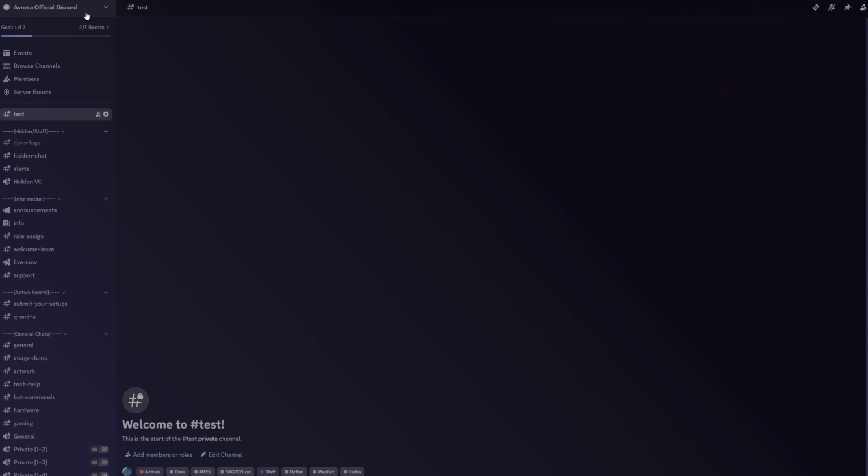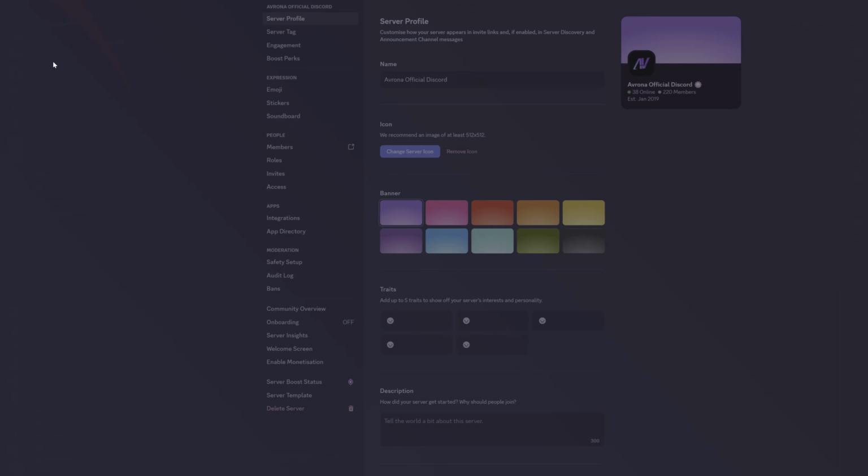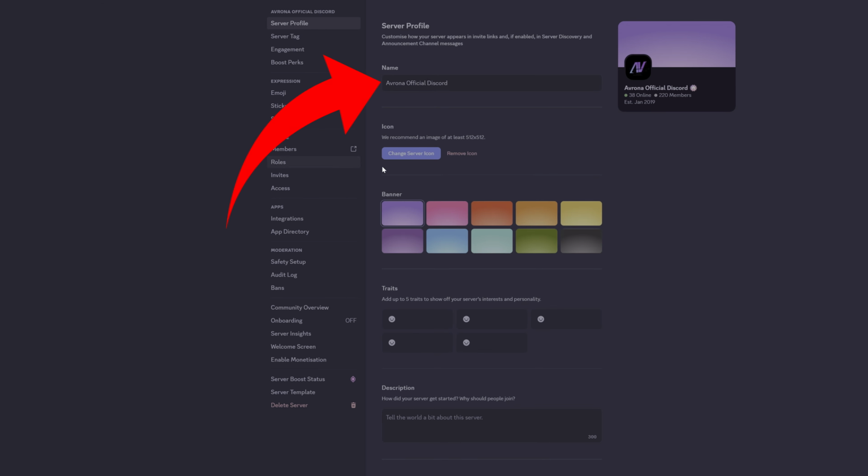What you want to do is click on the server's name and then head into the server settings from the menu that pops up. There you see that the topmost option will be to change the server's name, so you can just type in whatever you want. And here you can also access all of the other main server settings, like for example its description, the banner color, and many more features, with a lot of them also depending on which exact Nitro Boost level the server has.